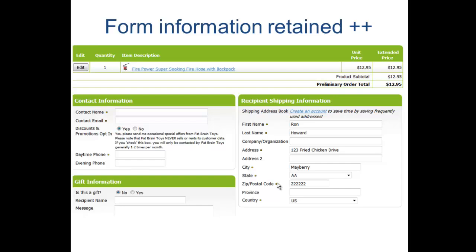Going back to edit the quantity, maybe the user wanted to update that quantity or change that product, they could click on the edit button, and the edit button took them back to a screen where they could change the quantity if that was incorrect. Whenever they completed that short screen, it took them back to this screen, and it held on to their information.